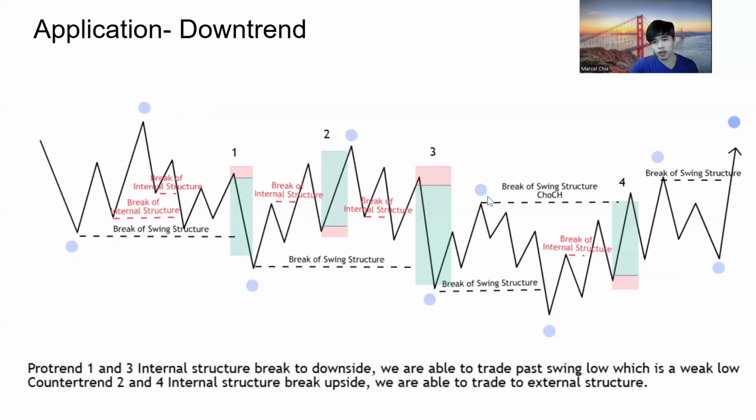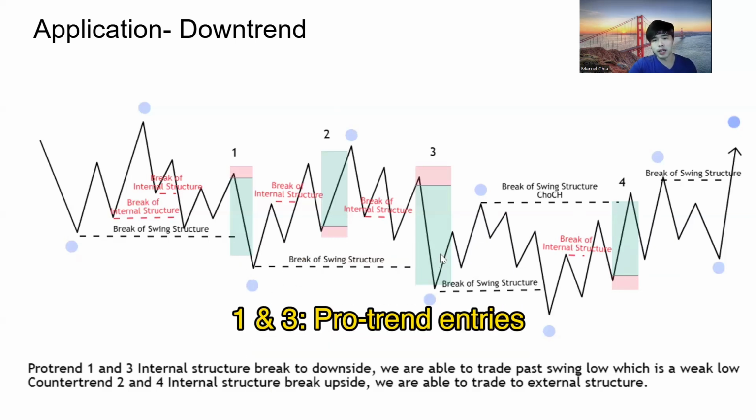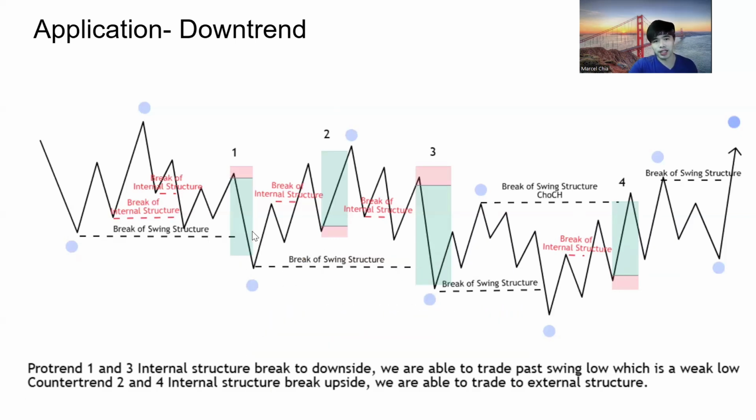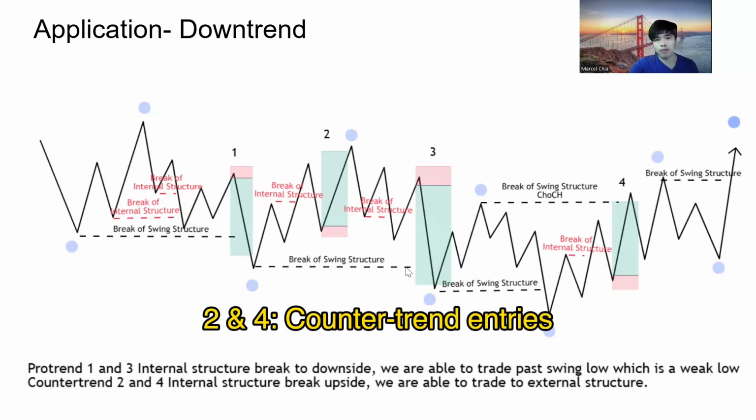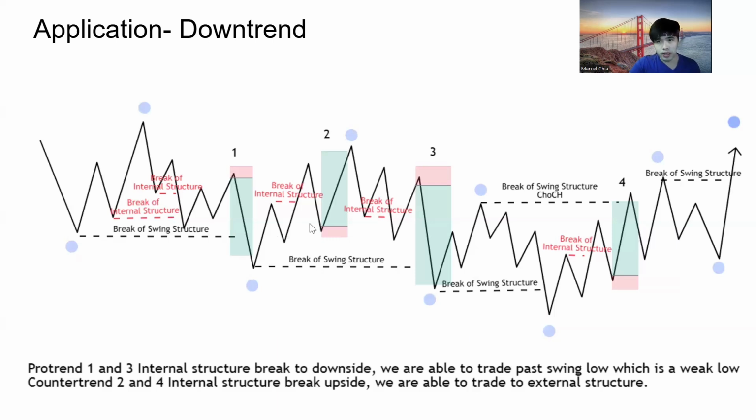So at the same time, with regards to this bullish entry that is ideal as well for a counter trend trade, we can see that based on external structure, this is technically at the discount zone of this range itself. So entering buys here would be pretty valid, right? Along with this breaking structure and at a discount zone or at a demand level. 1 and 3 are basically our pro-trend moves, as our overall external trend is a downtrend, where internal structure aligns with external trend. And 2 and 4 are basic counter trend moves, where the internal structure order flow shifts to the upside and it is at a discount zone of the previous range.